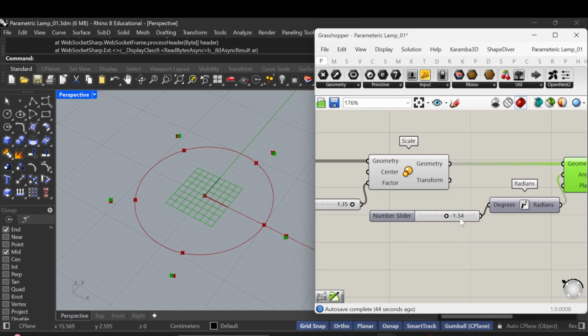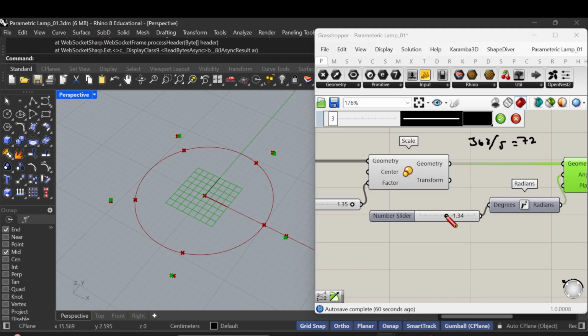So the number shouldn't be larger than 360 divided by 5, which I guess is 72 degrees. I'm not sure, but yes. Anyway, that would be the number for this slider that you're going to use. Otherwise, you're probably going to have some funky shapes. We'll see that in a second.